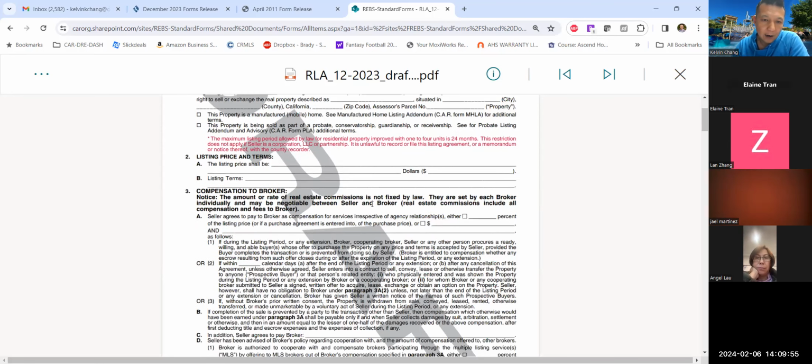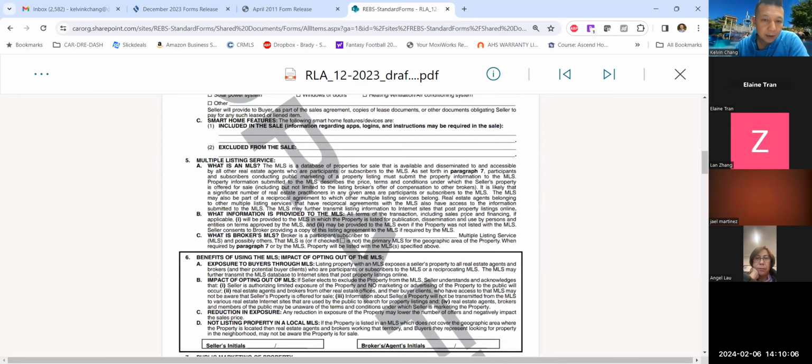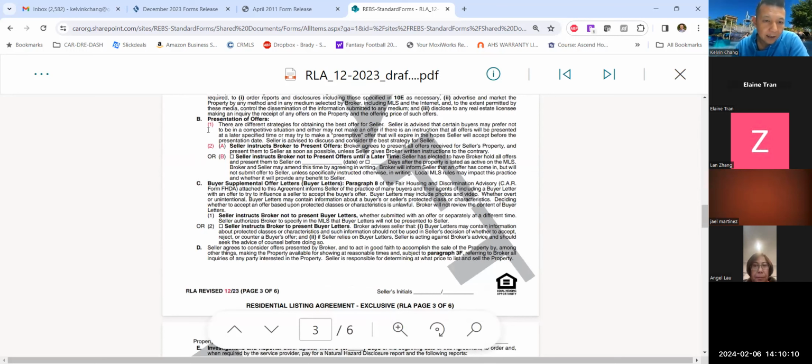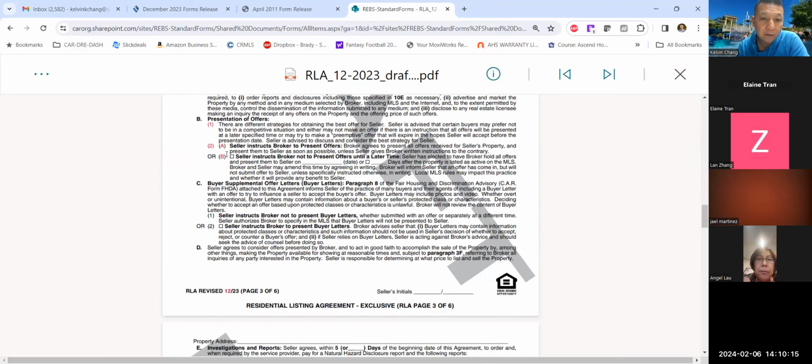Okay. Now, obviously, everything else is the same. You're going to put in a price like I want to sell this house for $1 million, and I'm going to ask for an X%. Okay. And if you look down below, nothing else is red except for these little ones and twos and A and Bs regarding presentation of offers.